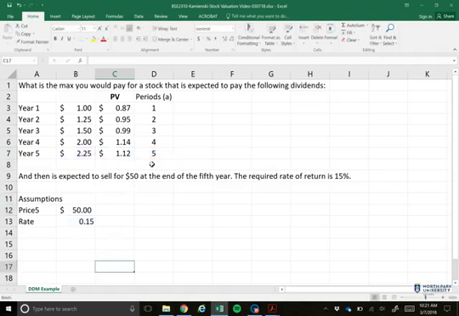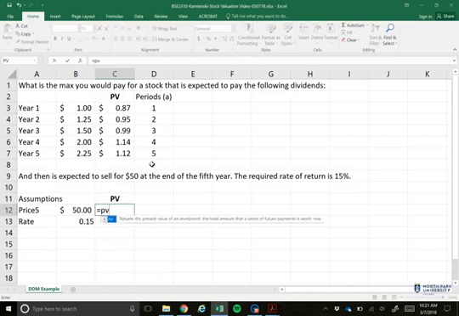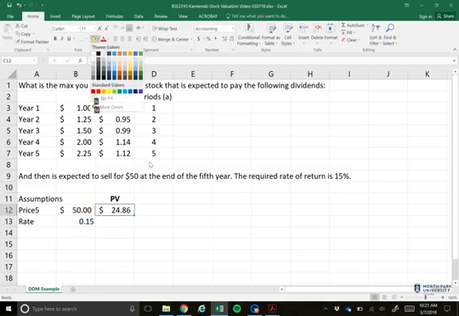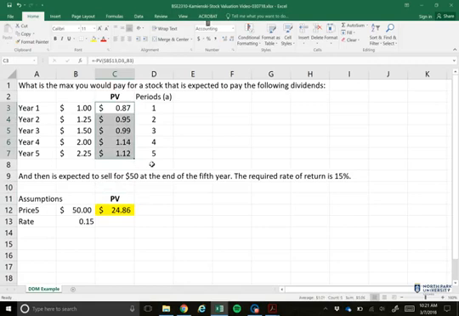Now I can do that same basic idea then to calculate the present value down here of that future price, where I would want to know how much is that $50 worth today if 5 years from now I were to get the $50, which is the promised future price. When I hit it, you're going to see it comes back as a negative, so again I'll go back and switch the sign. So what I've made up then is the present value of the future sales price as well as the present values of all the future expected dividends.